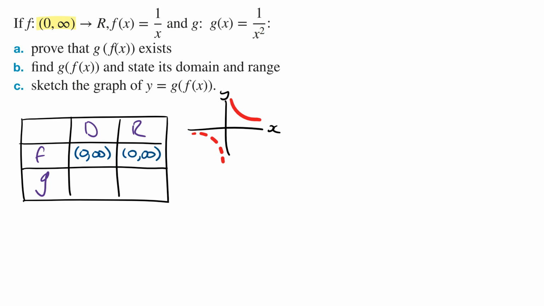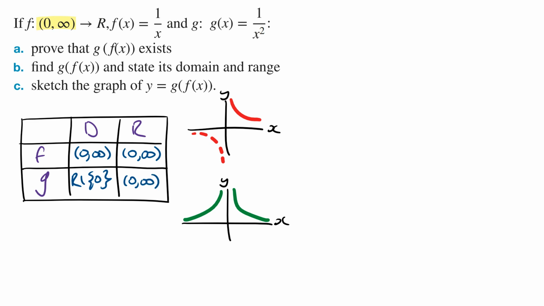g(x) is a truncus, and its domain is not restricted, and so the domain of g(x) is going to be its maximal domain, which is all real numbers except for 0. Sketching the graph of g(x), the range of g is going to be from 0 to infinity, and so the domain of g is all real numbers except for 0, and the range is from 0 to infinity.